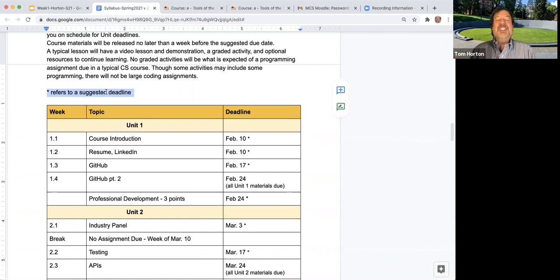We really hope you get it done by then because that'll be good for you and good for us. But really, if you wait until the very end of the unit and turn everything in at one time, well, that's all right too. In other words, at the end of each unit, everything's due for that unit. But we do suggest you try to space it out. Otherwise, you kind of drive yourself crazy.